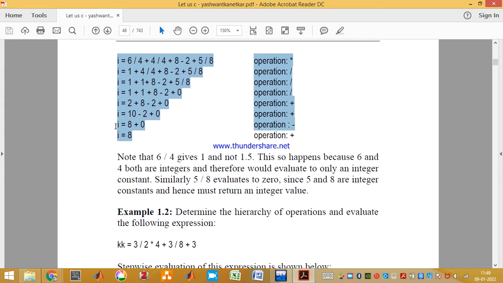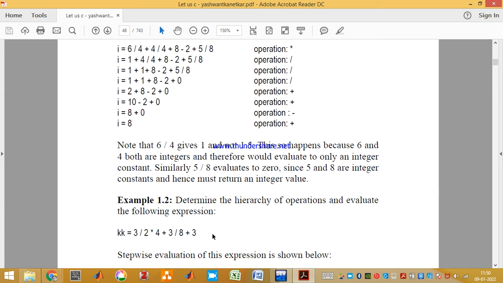See, what should be the output of this? In the example 1.2, can you perform it by taking some pen or pencil with you, step by step? Just give me 2 minutes.